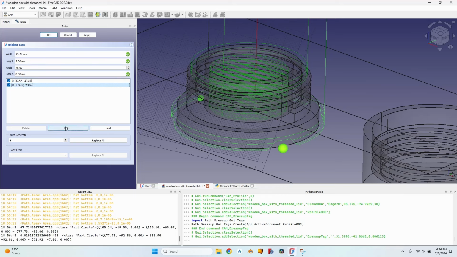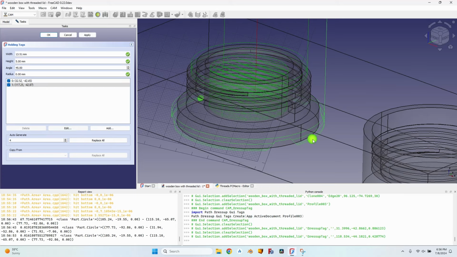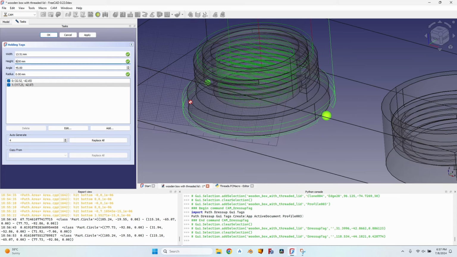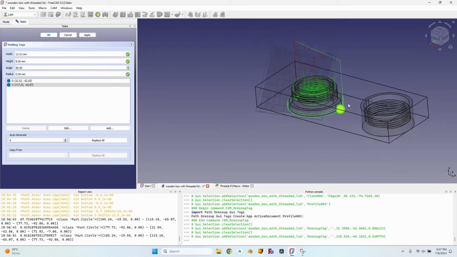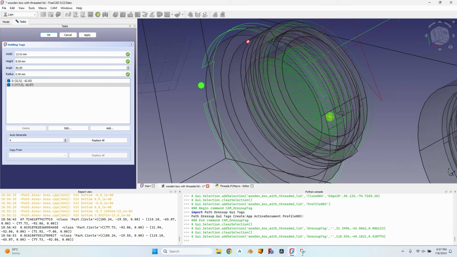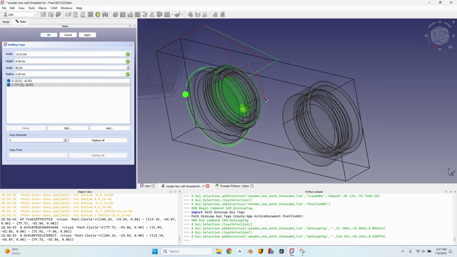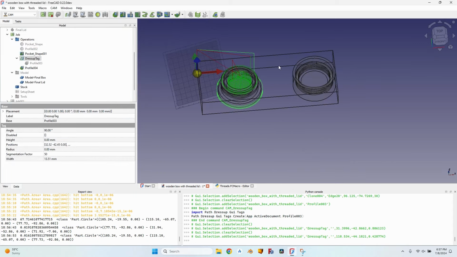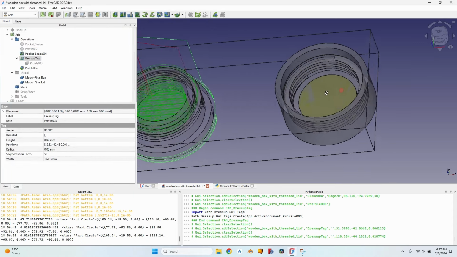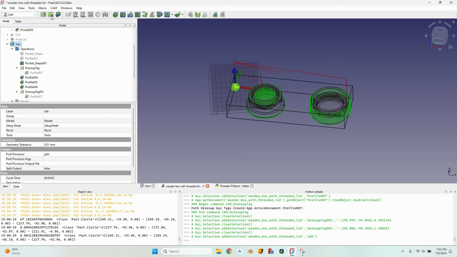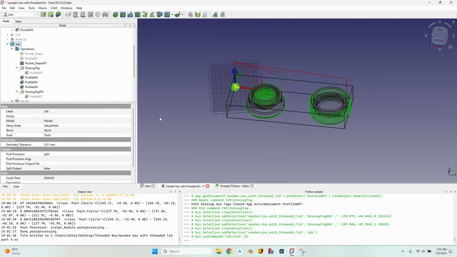Now select the second one, click on edit, select the point. I will also change the height to 8 millimeters to have enough material to hold the piece down. Angle to 90, which will result in some straight tabs. They are strong enough to hold the wood in place. So after milling everything, I will cut them using the bandsaw and just do a little sanding. So now that I have all the operations for the box, let's do the same thing for the lid. Export this job too using the post process button. And now let's move to the CNC.